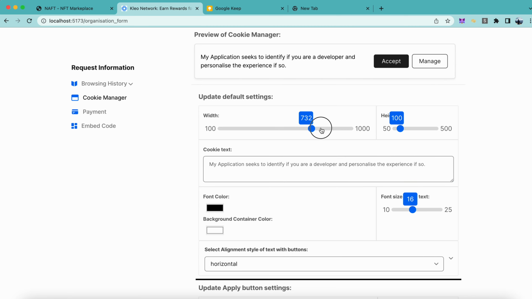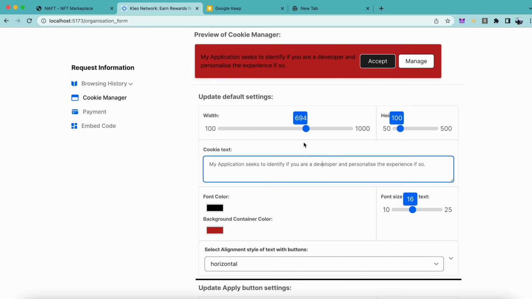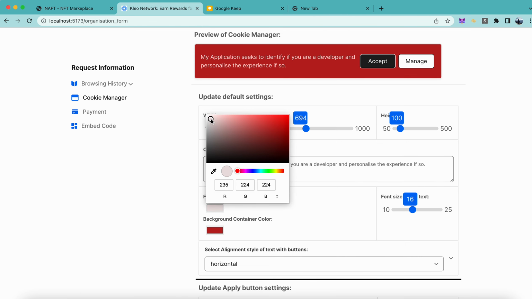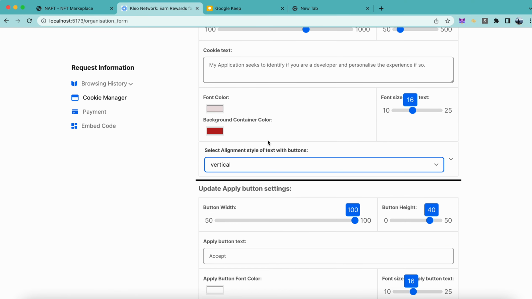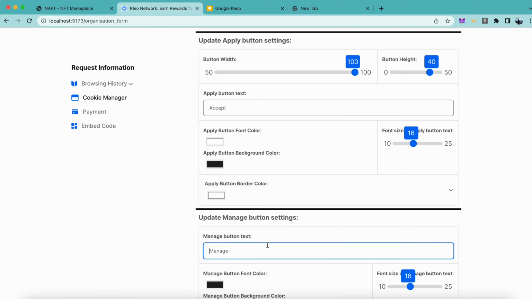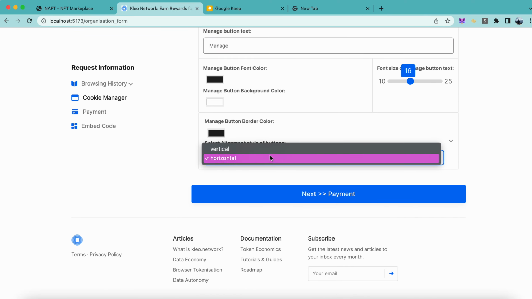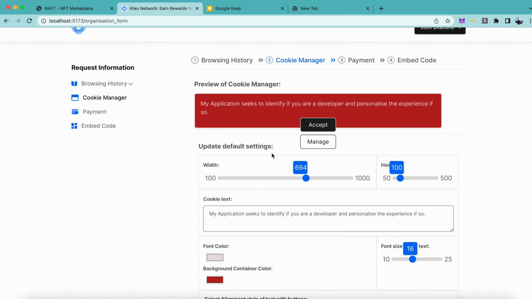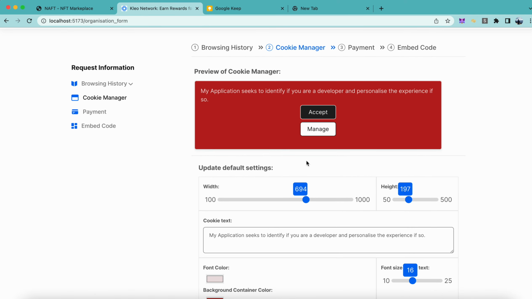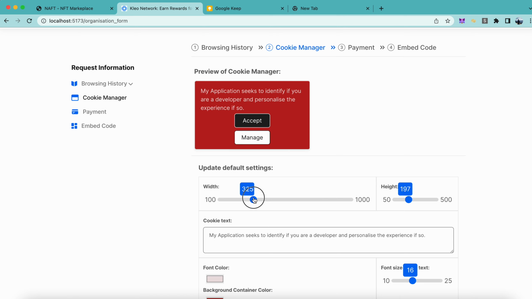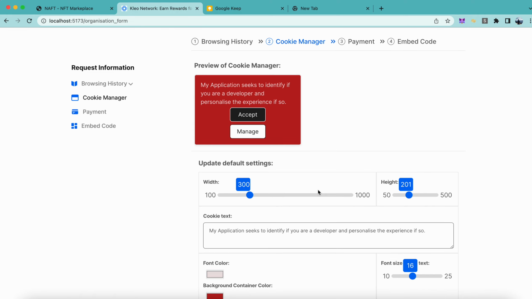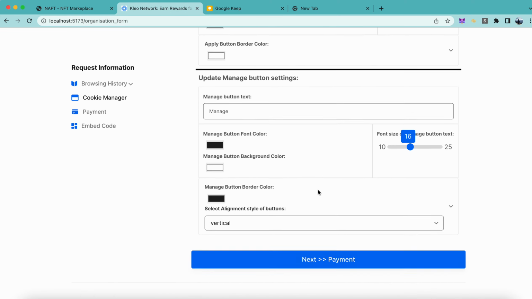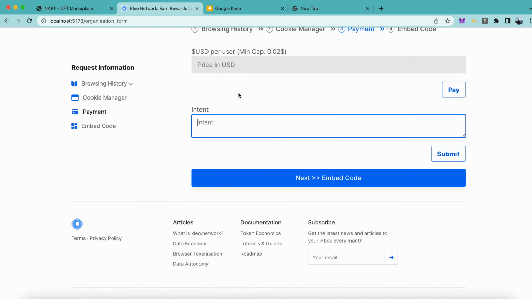And we can go ahead and change the colors, change the font size, change the colors on the buttons as well, change the alignment, change the text on the buttons, font size, make it vertical, so something like this. So maybe I will increase the height, reduce the width. This is better.